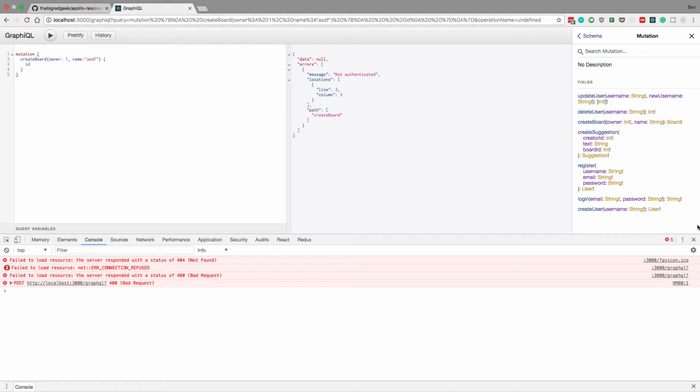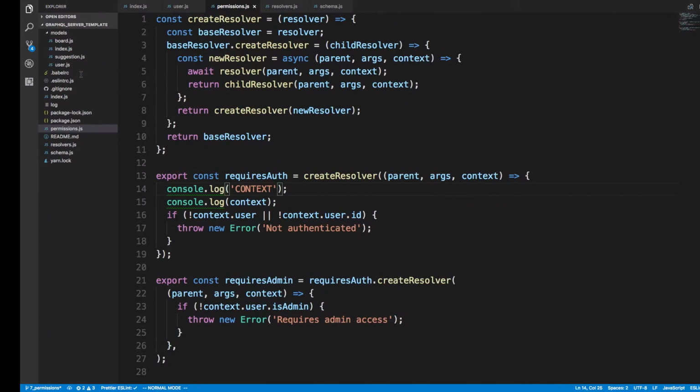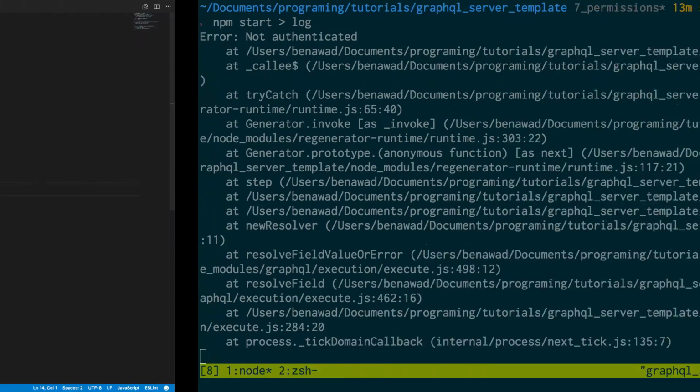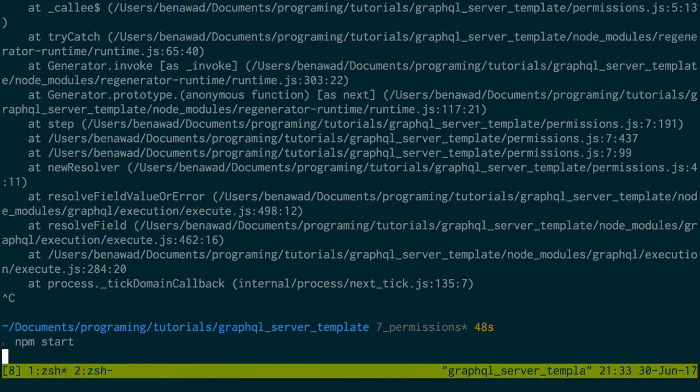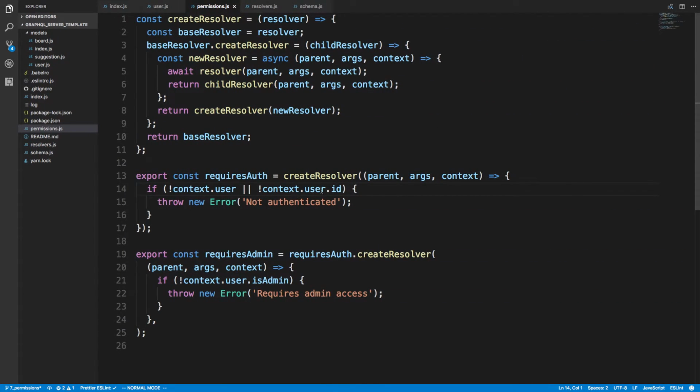Okay, there we go. So the problem was, you saw I was getting an error before. That was just because I was passing in the wrong value type to GraphQL, so GraphQL checks that. So we don't have to worry about this. Let me get rid of this. Okay, start the server back up, and let's continue. So you can notice how we got an error, not authenticated, right? Didn't let us. So you could put anything here to check whether the user, I think this is a decent check. You may or may not need this part depending on what your authentication setup looks like.